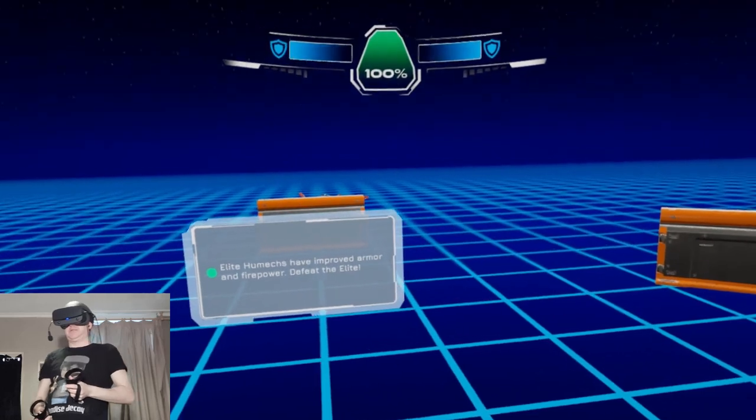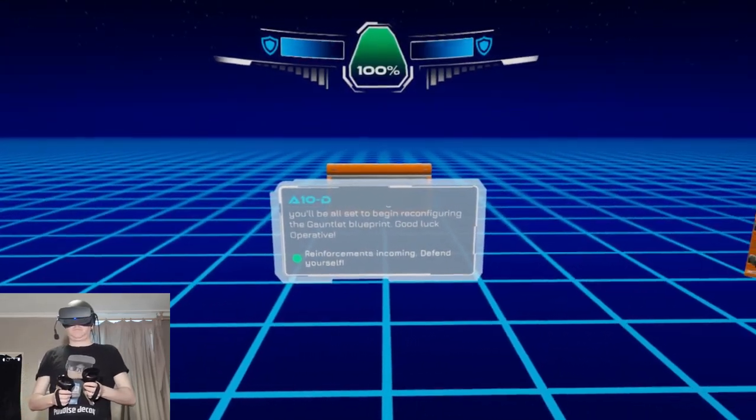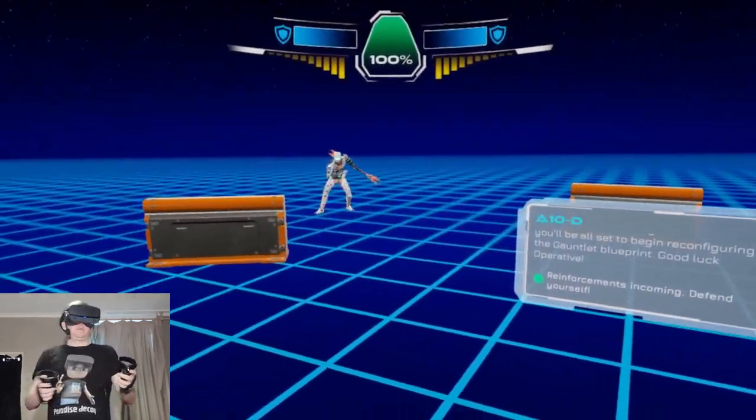Okay, he died. Defeat these incoming enemies and you'll be all set to begin reconfiguring the gauntlet blueprint. Good luck, operatives!